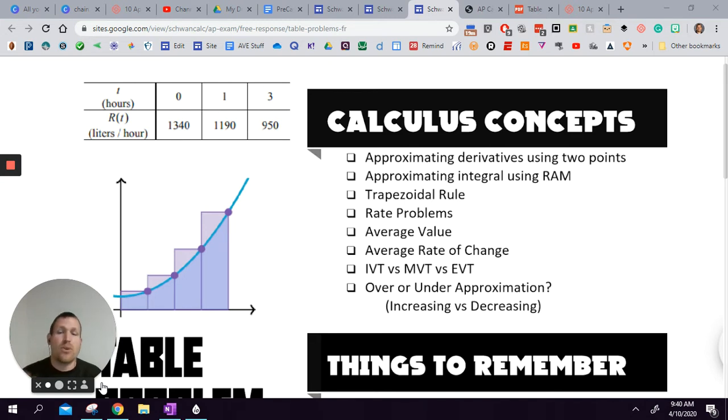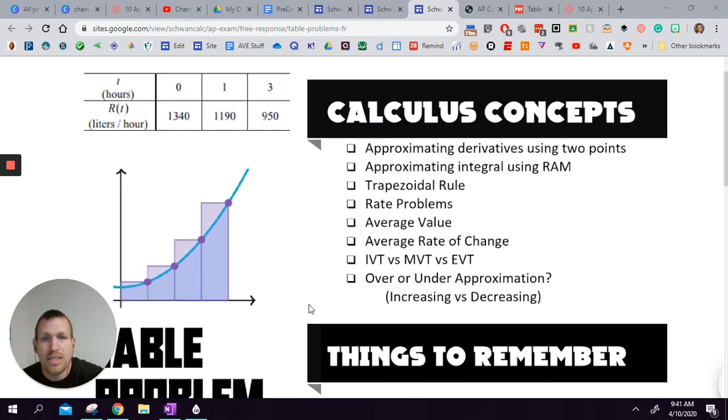All right, so today we're focusing on table problems. I've got a couple examples for you to run through on Wednesday or day 3 or whenever you get to it. There are some problems you're going to do on Schoology and submit to see where you're at. Okay, and I'll grade those for you. All right, so we are looking at table problems here.